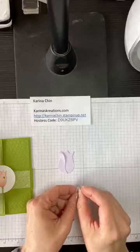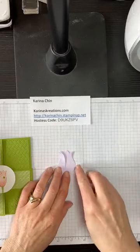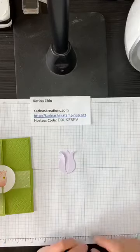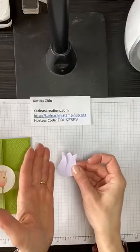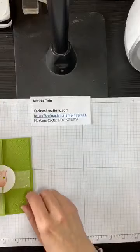Now I have an idea in my head where I want to do this tulip, but I want to put a little mouse or somebody sleeping inside the tulip. So we'll see if I play tonight if I can create that card. But I thought that would be so cute. So cute. Okay, I'll set that aside.